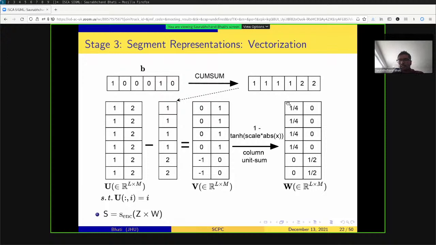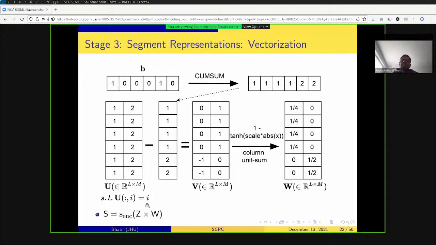And if you look at just the first column, we are essentially multiplying just the first 4 frames with 1 by 4, 1 by 4, 1 by 4, 1 by 4, and everything else is 0. And this is essentially taking the average for us. It does a lot of redundant operations, but it is still much, much faster than trying to write a loop across the number of utterances in a batch and then all the segments within an utterance. And this is very fast to do on a GPU.